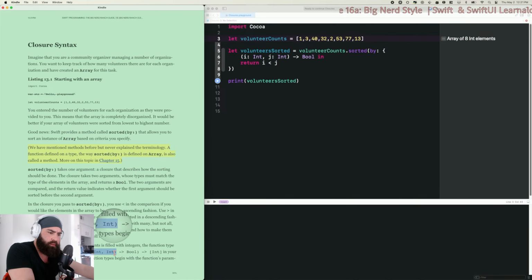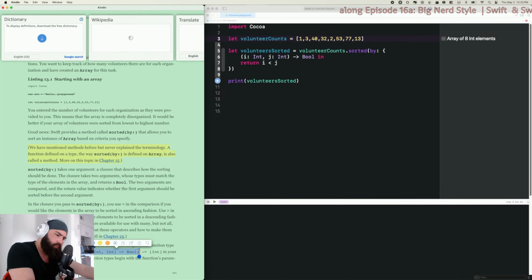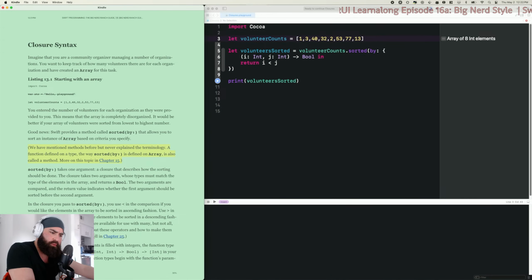Oh wait, that's the entire function. We learned about that. Oh, weird. You know, this kind of looks like OCaml. So this is, I see. So these are the weird.